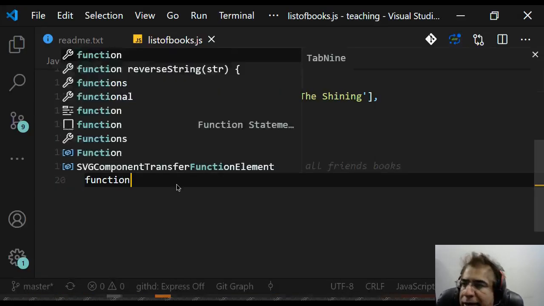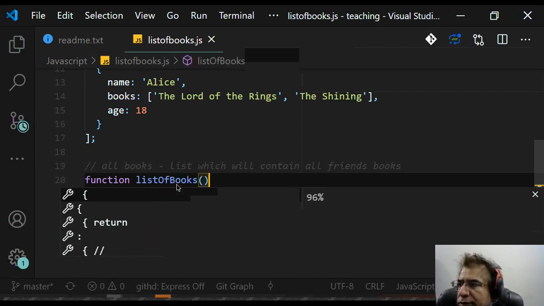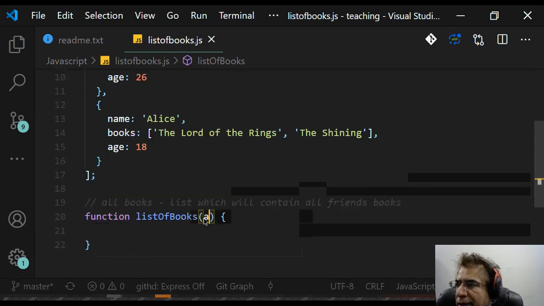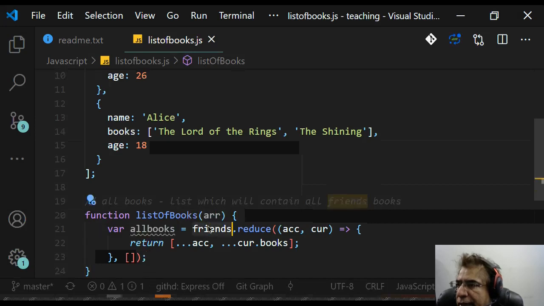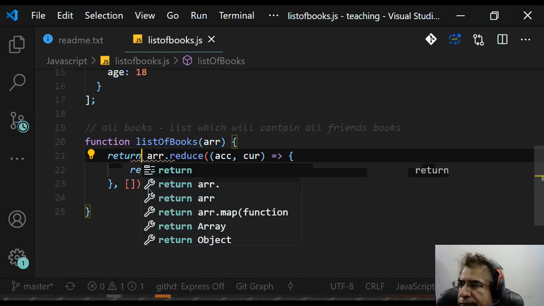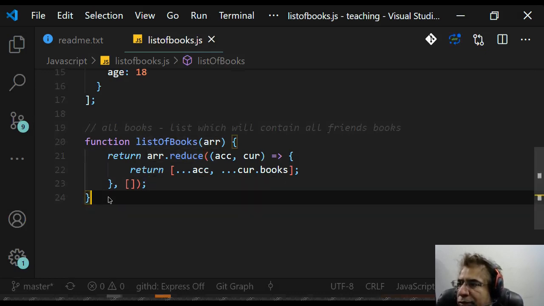So maybe I can create the function list of books, where I pass the array, and that array goes here, and we return all books in the end. Return of this array.reduce, and we do this part, and we'll take this list of books.